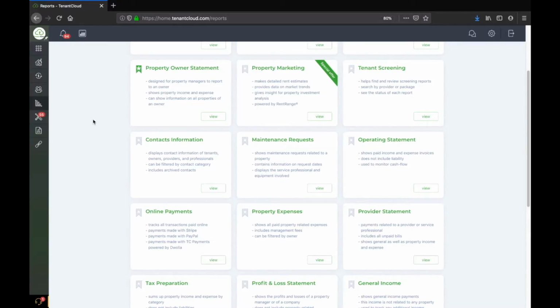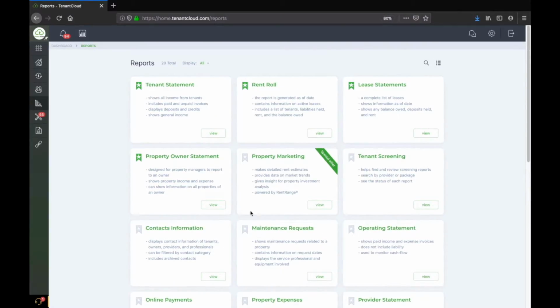These reports really help you to automate a lot of the things that over the years property managers have constantly had to figure out each day, each week, each month, each quarter. And now it's automated.